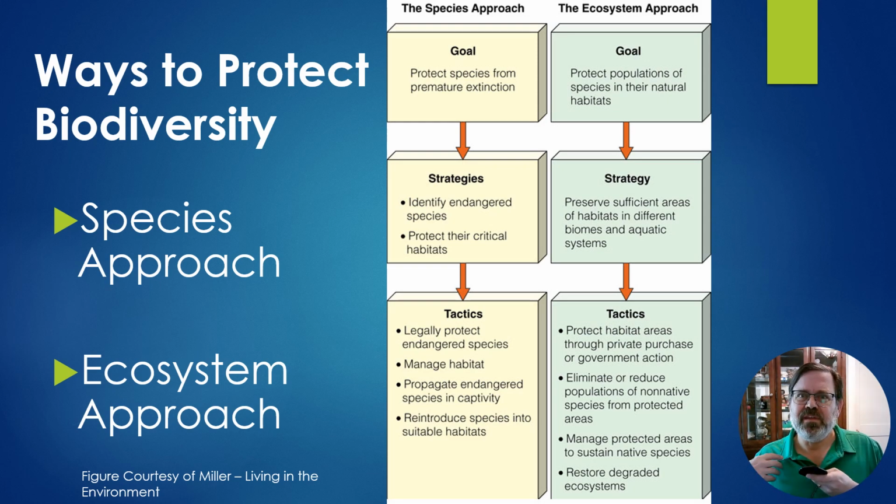And then once you have these lands, you want to manage them in order to reduce populations of non-native species, aim to protect the critical functions of native species. So the system is managed for the native species. And if there's part of the system that's degraded, you want to restore the system to a healthy ecosystem.